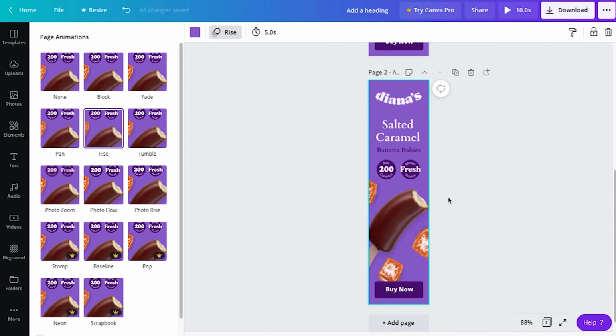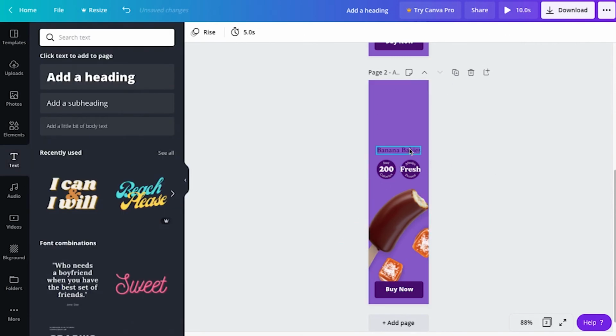All those elements can look really cool animated, but I want just the background to be animated. When I say background, I mean just this banana and the caramel pieces, and that's it. So to achieve that, we're gonna do a little bit of a workaround. I'm gonna remove all these assets that I don't need. Let's move that to the back, just so I have this guy. That's exactly what I want.